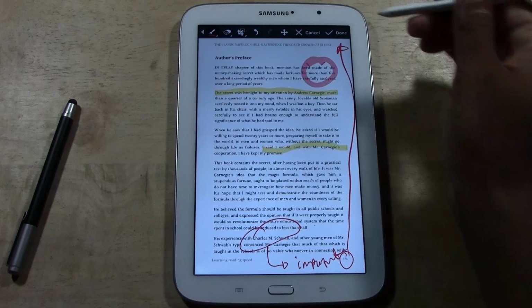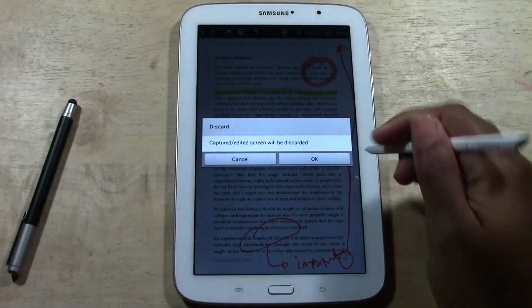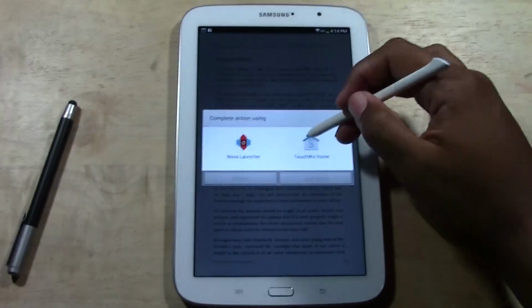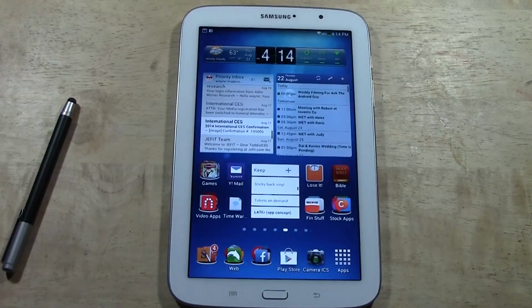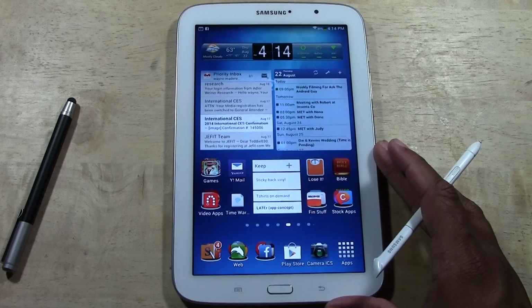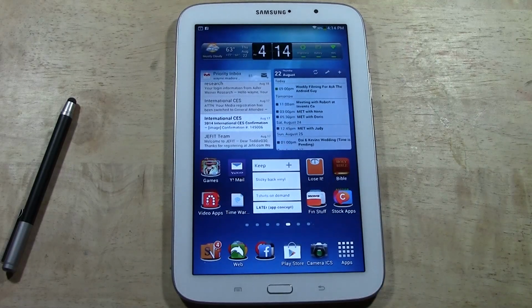So for the Stylus, I have to give 10, 11, I have to give a lot of points for the fact that this Stylus works so well, because it really is going to add a lot to your productivity and what you can use this for. So anyway, that's one of the biggest pros.